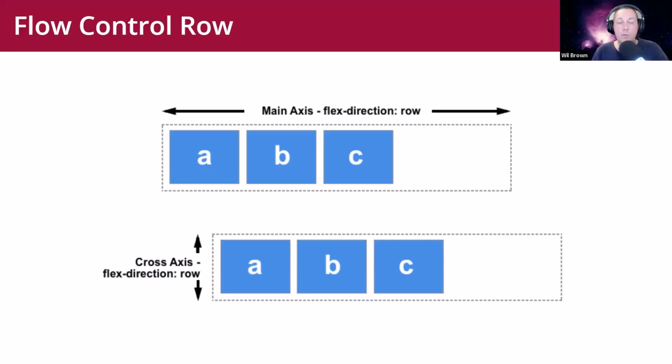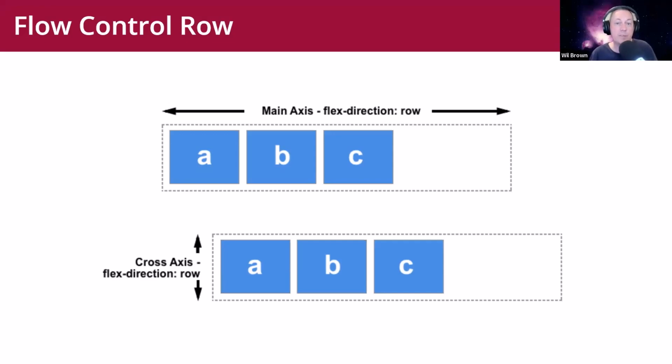But you've also got a cross axis, which is perpendicular to the main axis. So this is when you get to see the CSS commands, which you don't really get to see within Elementor because they're all kind of hidden behind UIs. But if you look into the CSS behind flow control, you'll see main axis and cross axis. You can actually set all these different things up. So that's the main way it works.